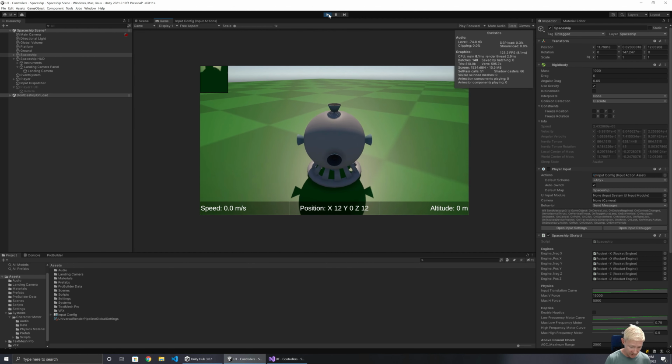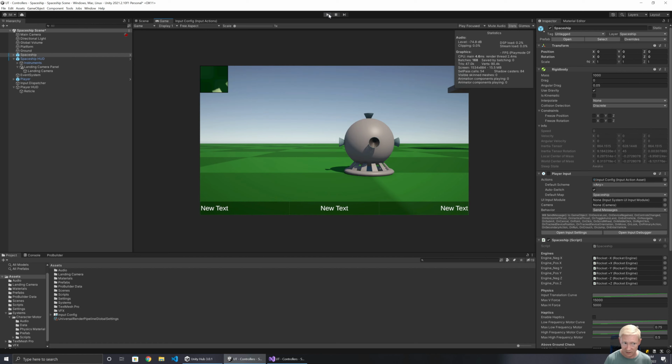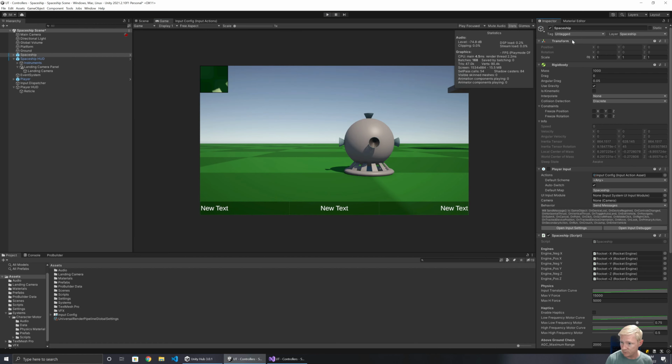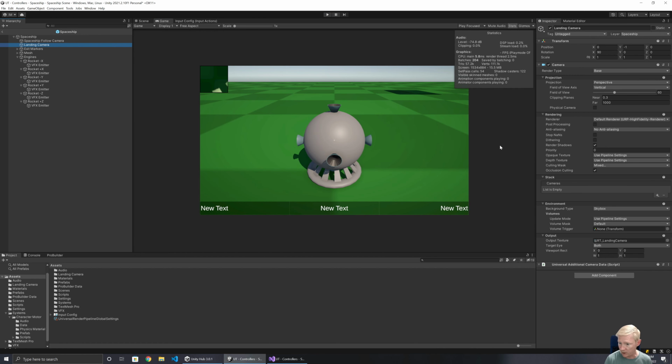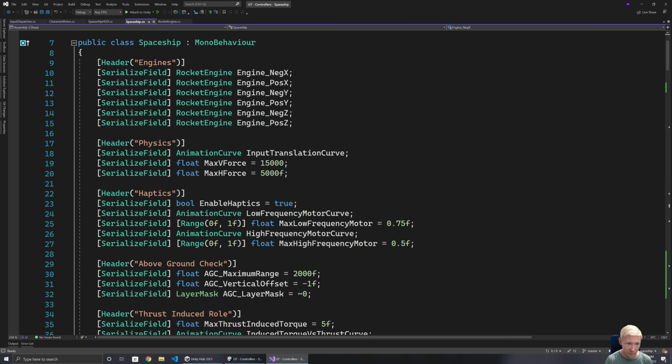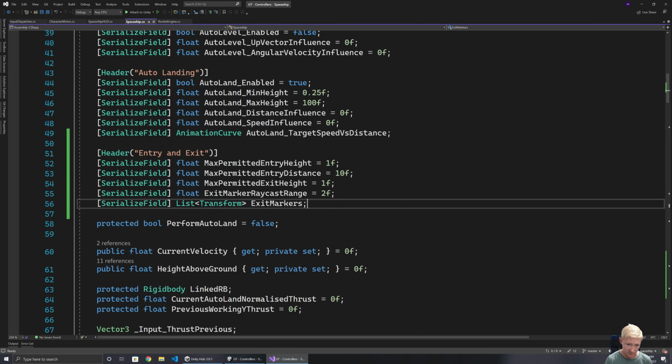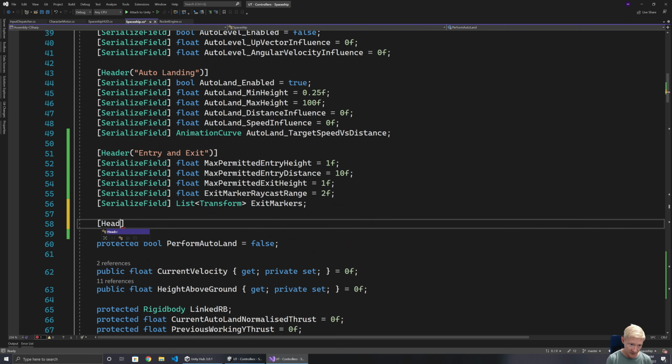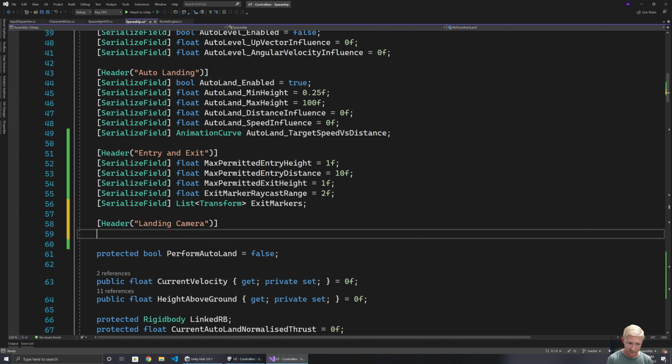So what we can do is we can actually tick that camera at a lower rate. So I'm going to open the prefab. The camera, I'm going to turn it off. And then in the spaceship, I am going to set up here a header, landing camera.